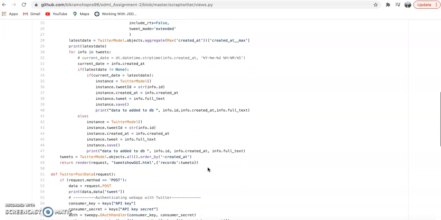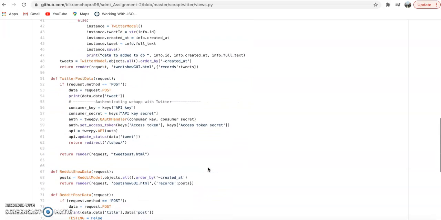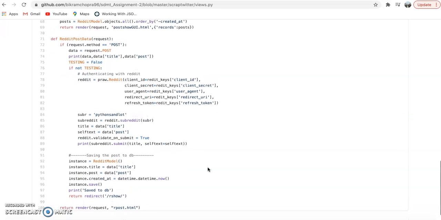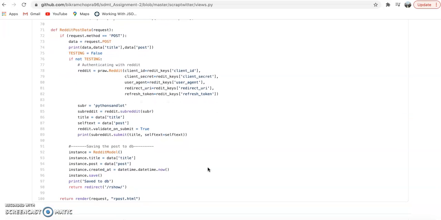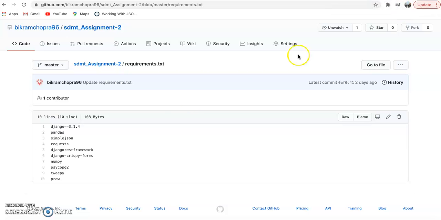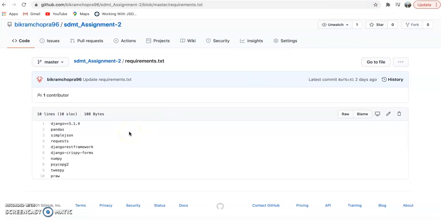And similarly, the Twitter post data is for posting the data that we have discussed earlier. Reddit show data and Reddit post data are also working in a similar manner to Twitter. Majorly, we can see the requirement.txt, which we also discussed, showing which particular packages we have used.